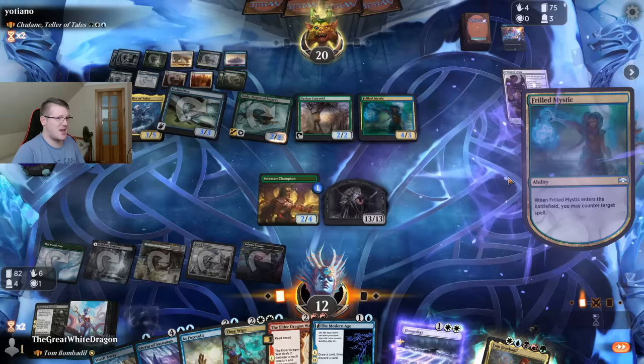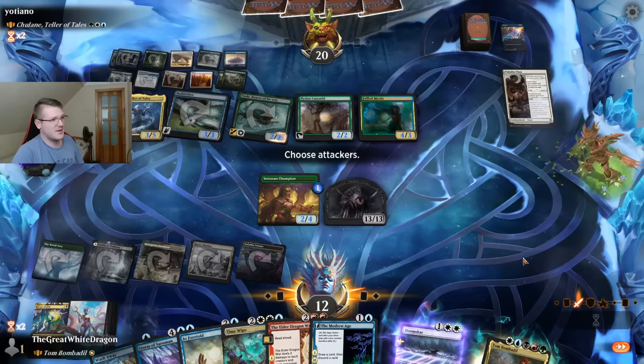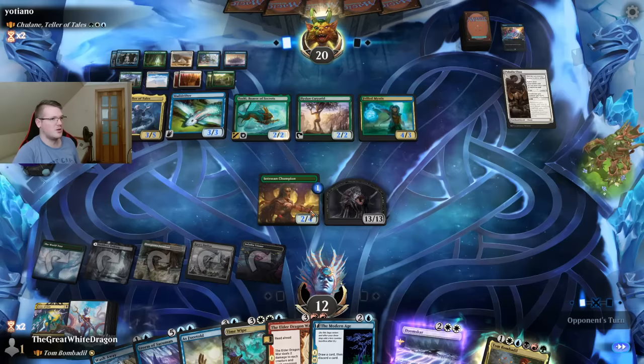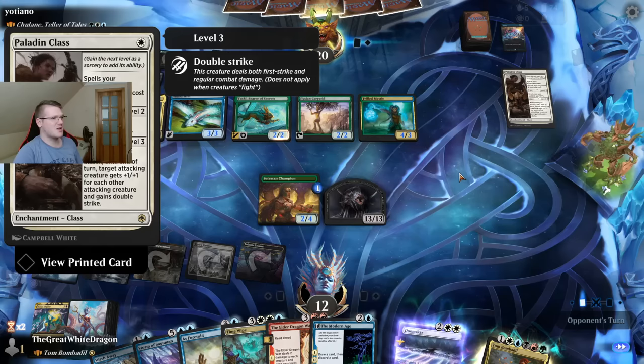I mean, yeah, this seems okay. I mean, how much damage is he actually dealing to me? Not a lot. But the problem is he can constantly just bounce the Frilled Mystic and call it a day. This is not even blue. Oh boy, if it's not even blue, what can I even play? He's gonna attack me with the fish. Am I dead if he attacks? Why aren't you flying?